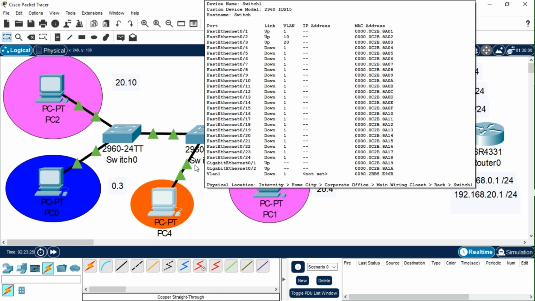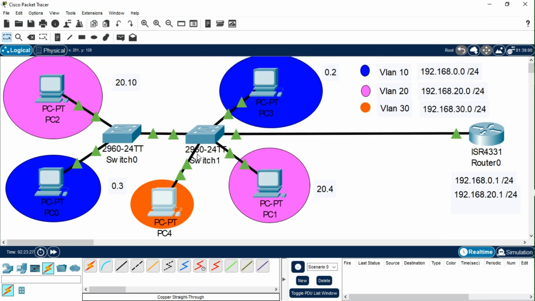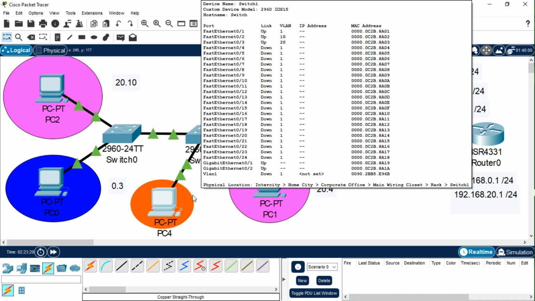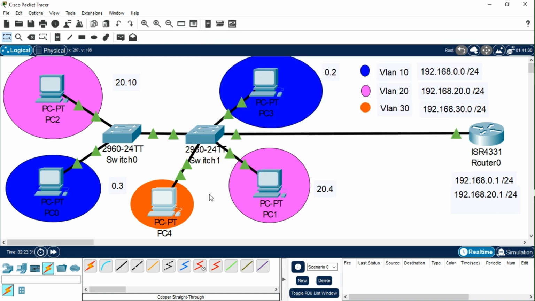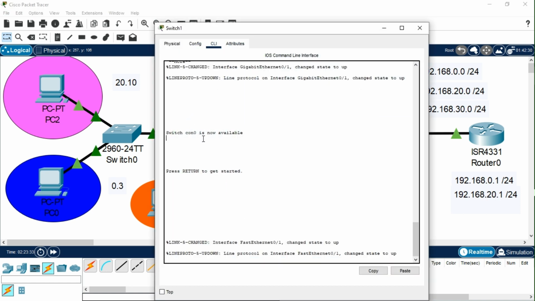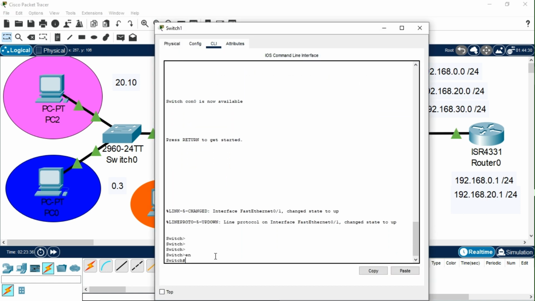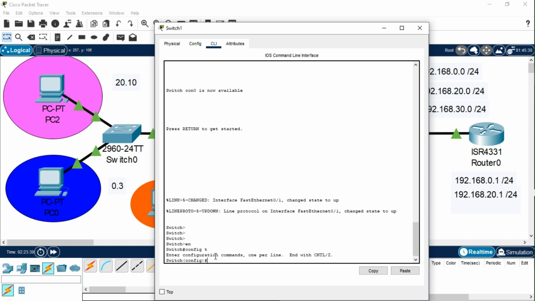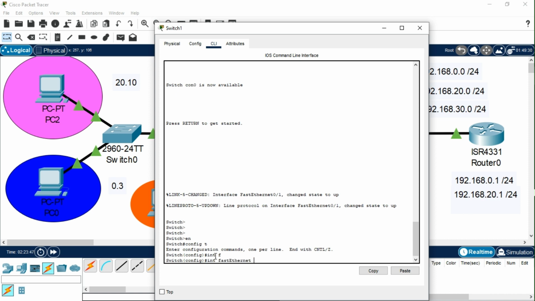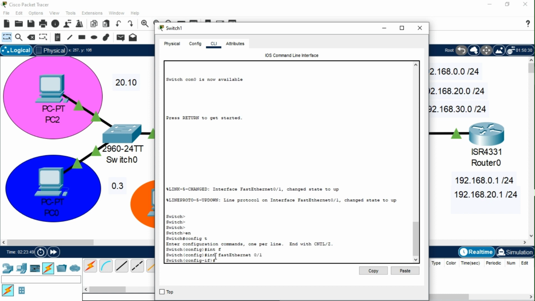Now if this is going to be part of the VLAN, we need to configure the switch. We go to enable, config t. We're going to configure the access port on FastEthernet 0/1.